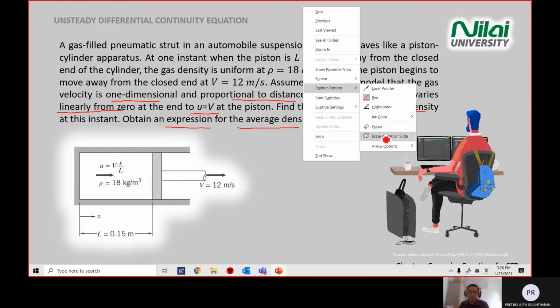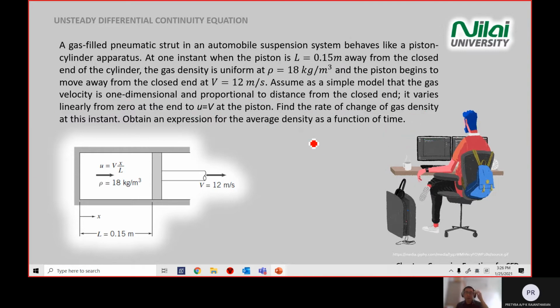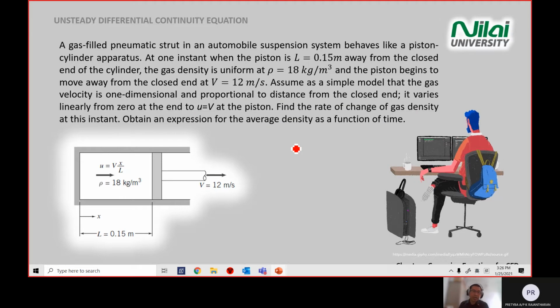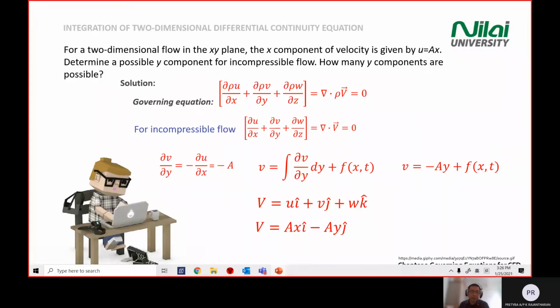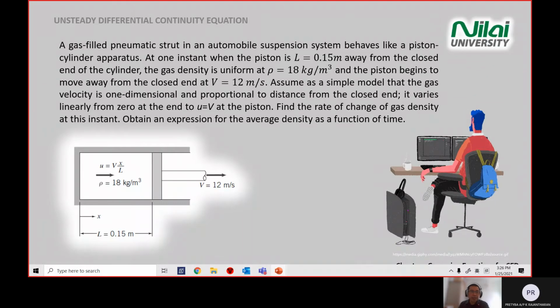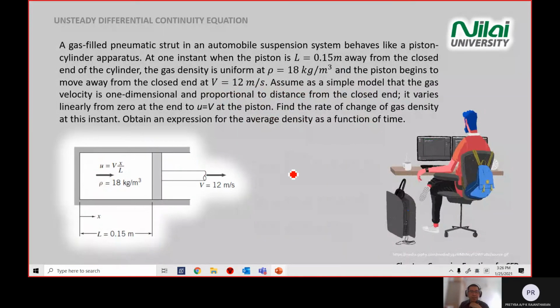So this is an application of the partial differential equation, under the continuity equation, under unsteady condition. We have covered incompressible flow, and I give you one unsteady condition. There's one more area that we can ask you in the exam. It is a steady condition, and of course some concepts in incompressible and unsteady conditions.